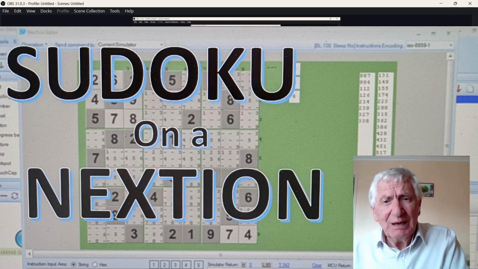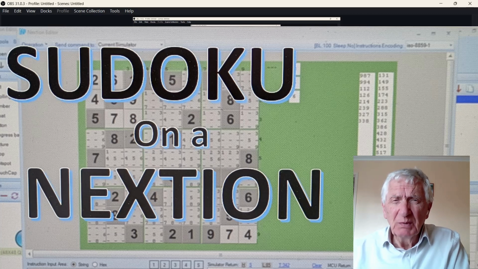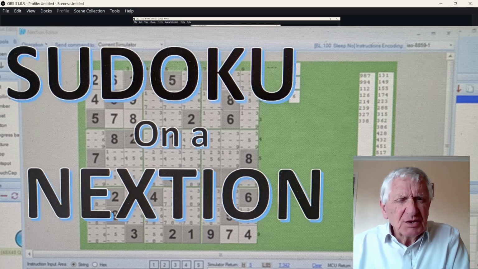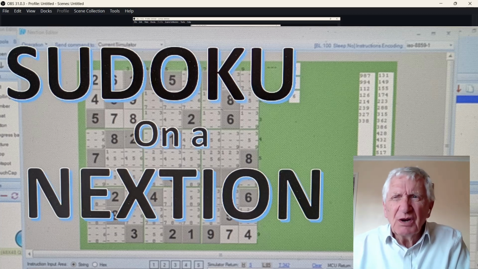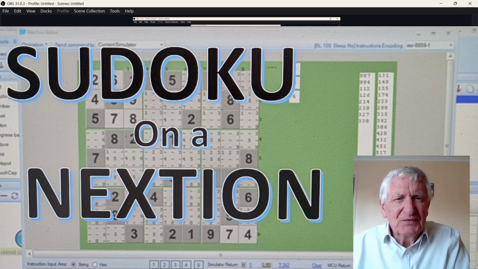Well, I did it because I had one, left over from a feasibility study I did a few years back. So I was quite familiar with its capabilities and its instruction set and its foibles, and there's quite a few of those. I thought it would be a good challenge to get stuck into, and it proved to be that. I kept on scrubbing out and doing it again, so there's quite a few reiterations to get to where I am. I was trying text boxes in array and number boxes in buttons and dual state buttons in array, etc. But in the end I've come back to buttons, and I've started using those.